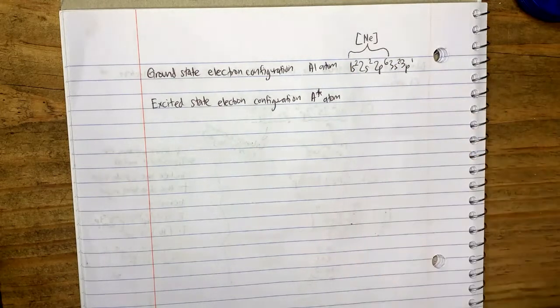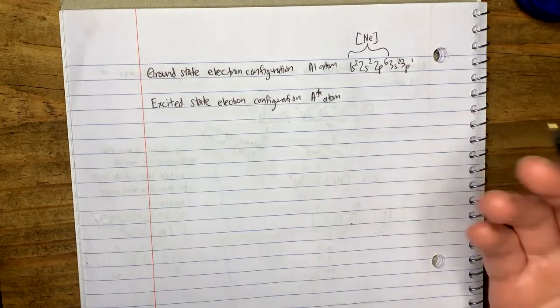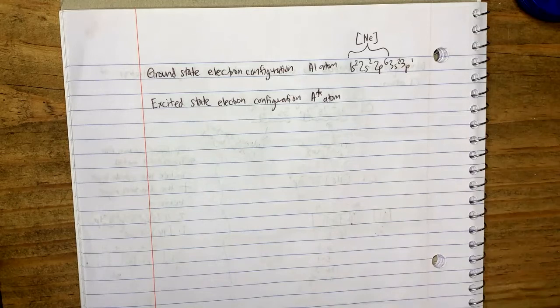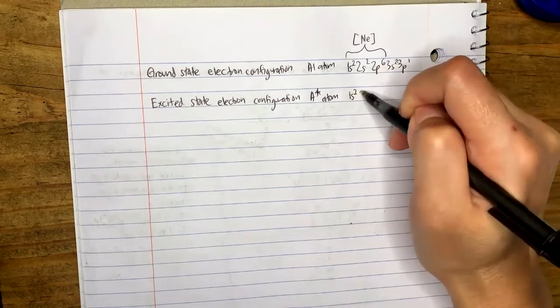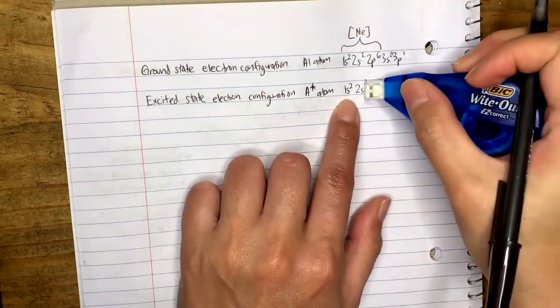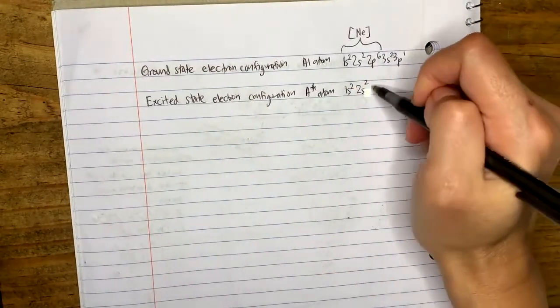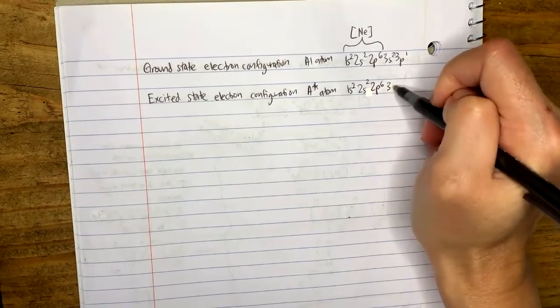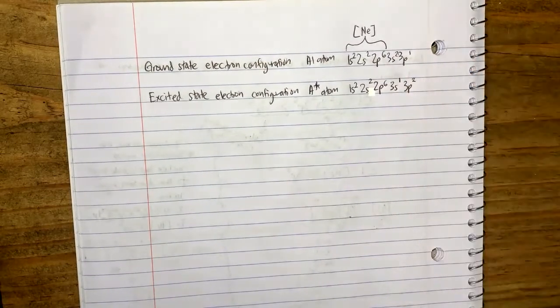Usually it's not going to touch the core because the core is so hidden and secure and safe. It's going to be one of these valence electrons that will take a hit if it's a lower energy excitation. So for example, one of the possible forms of excited is 1s2, 2s2, 2p6, keeping the core the same, and then 3s1, 3p2. I just move one of the 3s electrons.